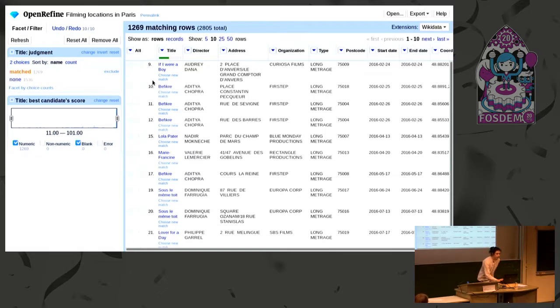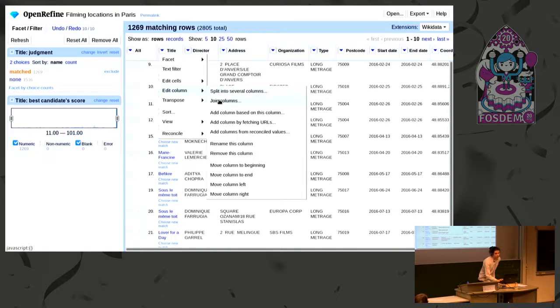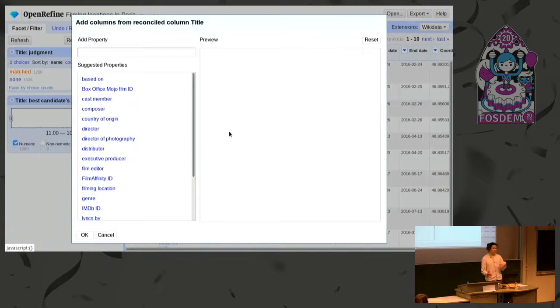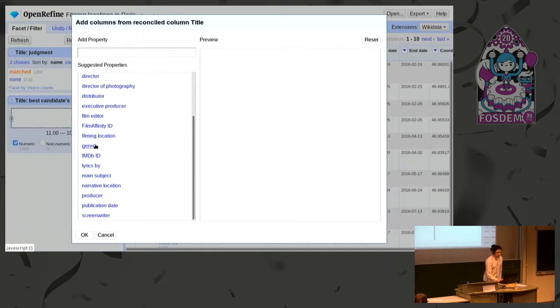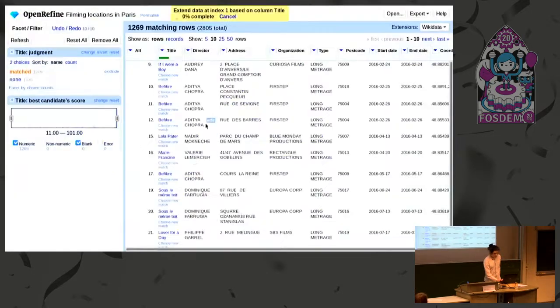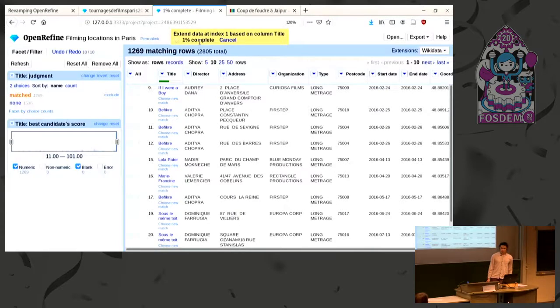So for instance, one thing I could do here is just take this column and fetch more information from the database and add it to my local data set. So Wikidata stores all sorts of information about these films, and I can fetch that just by clicking on the attributes I like. So for instance, the genre of the film, I can fetch that, or the IMDb ID. So this is just a preview of what you would get in the table. I can, again, press OK, and this is going to do it for the entire table, which would take a while. You can see it's a process that would take a little while.